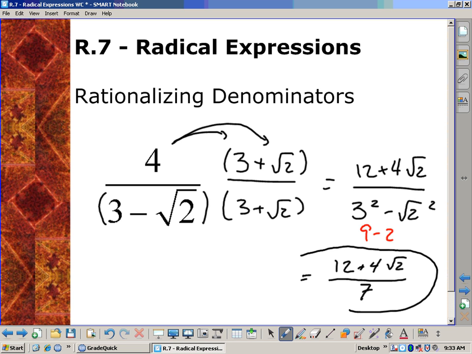Now, you do want to check, I'm circling this a little bit prematurely, to say, okay, can I factor anything out of the top that I can divide out of the bottom? So I could factor out a 4 if I wanted to, though that's not going to be extremely helpful because 4 won't divide into 7. But again, you can do this with variables or anything else. The whole key idea here is whatever this sign is, take the same two terms, use the opposite. And that is all of the radical expressions skills in a nutshell.